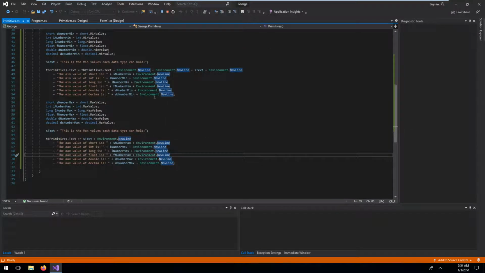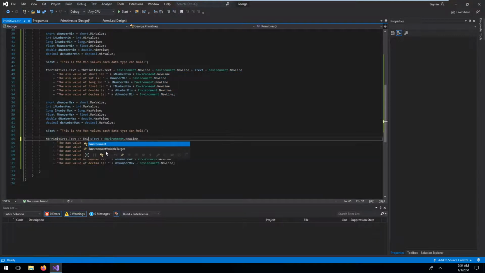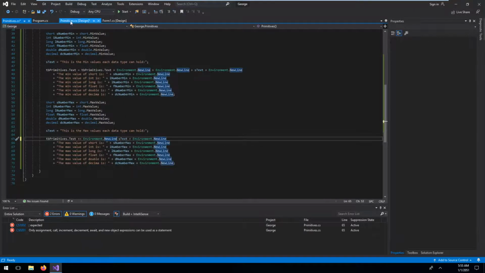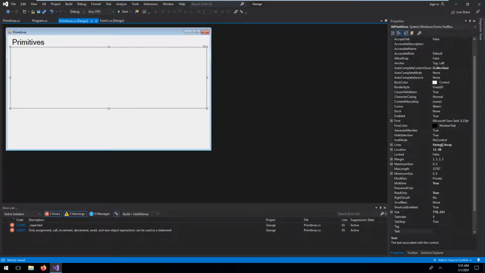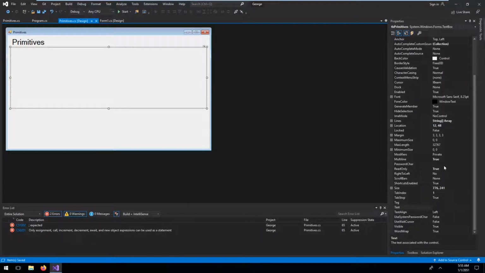We can fix that by, okay, this need to add another environment new line first. And now to fix the text box, we are going to go to the property. Okay, here is the property I was looking for. It's the scroll bar property.